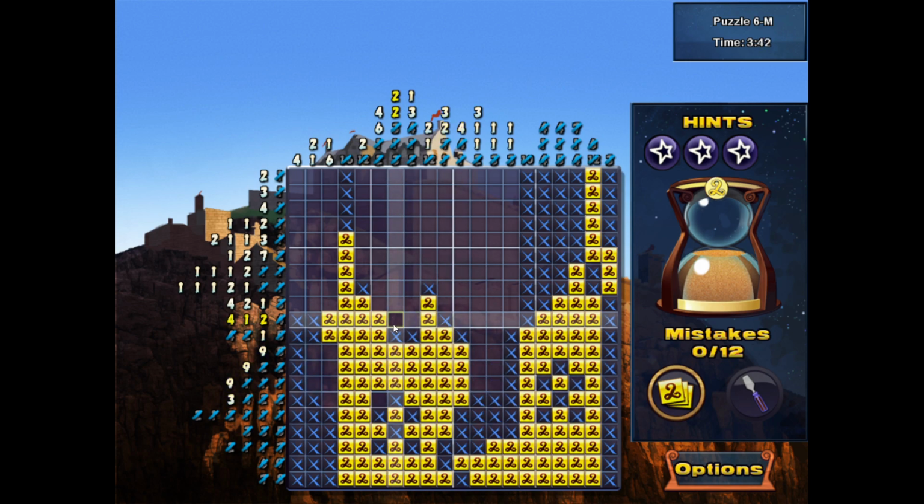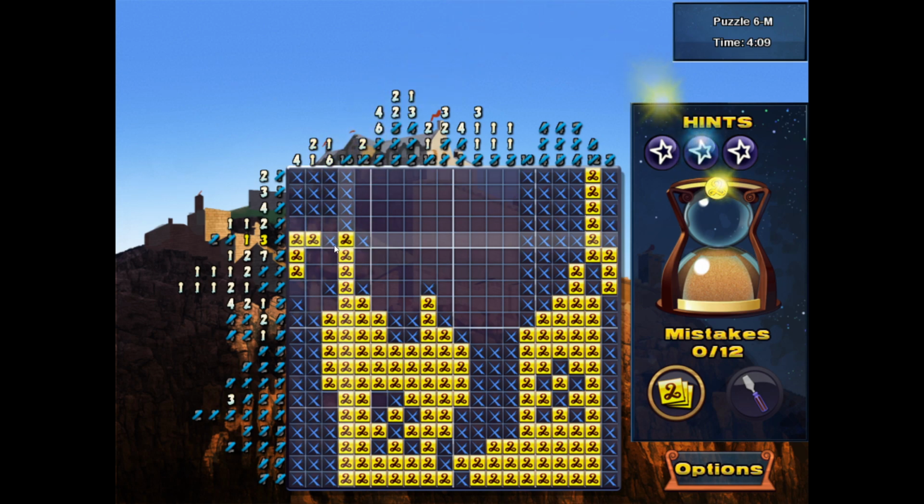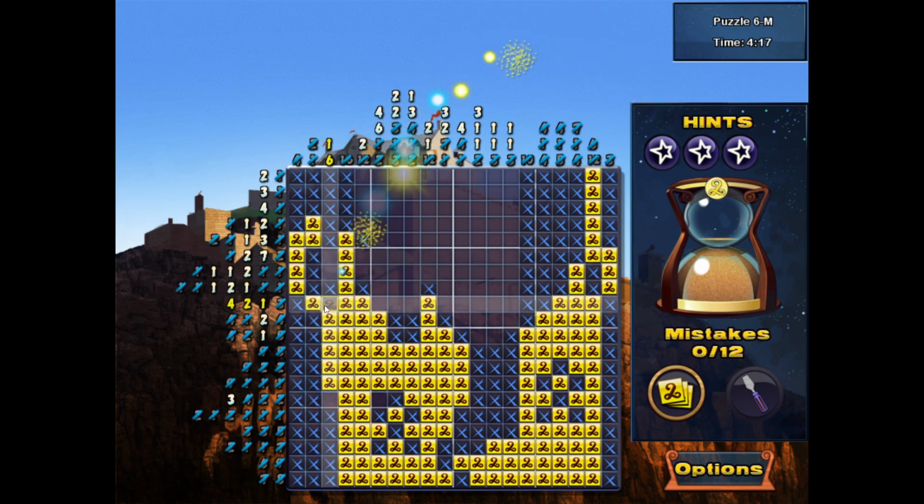1, 2, 3, 4, 5, 6, 7. Yep. Okay. Now what? Nice, just all of that is done. 5, that's 5. That can't go there. That can't go here. Or there. Or there. Okay. Nice.